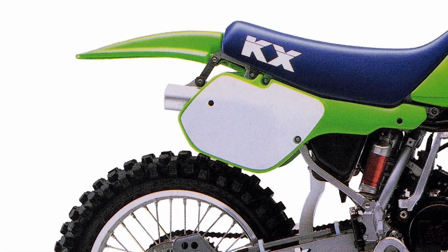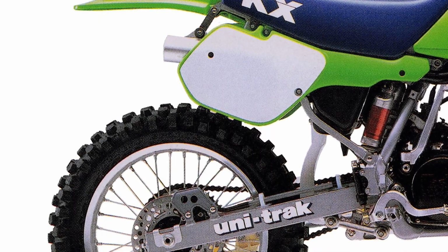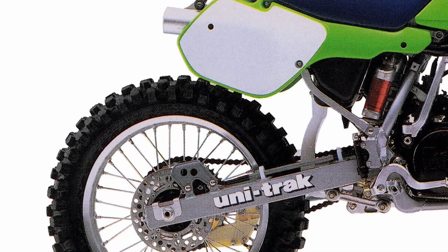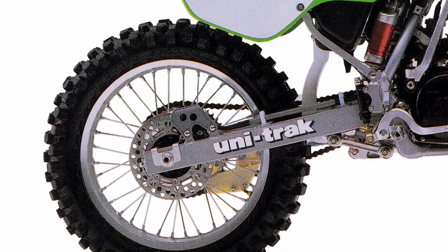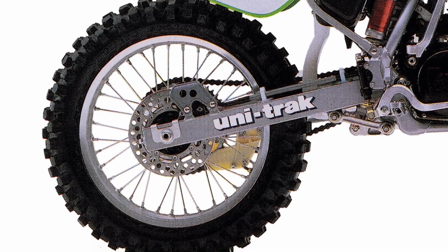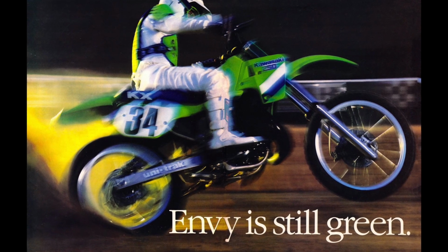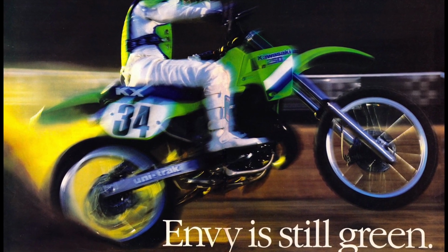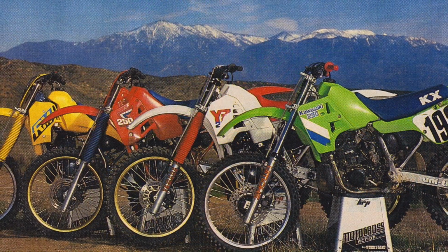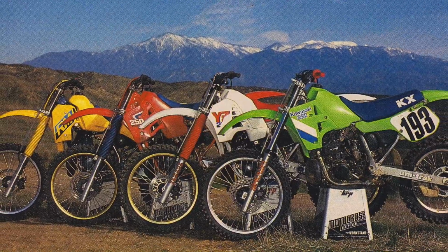Out back, the situation was better for Kawasaki's new Unitrack system. The new shock performed very well in most situations, with the only complaint being a slightly dead feeling in some conditions due to its relatively heavy rebound damping. No one called it plush, but it was well controlled and perfectly raceable in stock condition. The new shock was also much more reliable than in the past, with its hard-coated shaft and rebuildable internals offering long-lasting performance. Overall, the KX's shock was rated far above the confused Honda and jackhammer Yamaha, but also below the ultra-plush Suzuki in 1987.